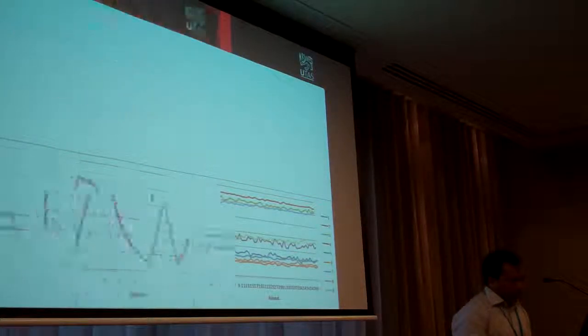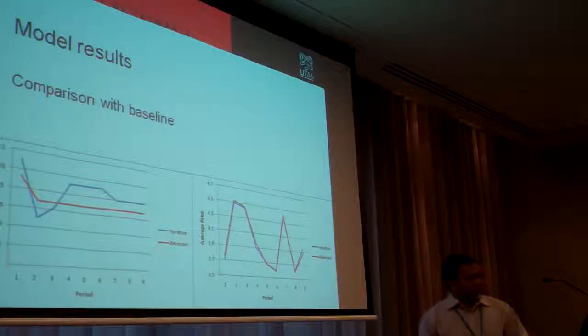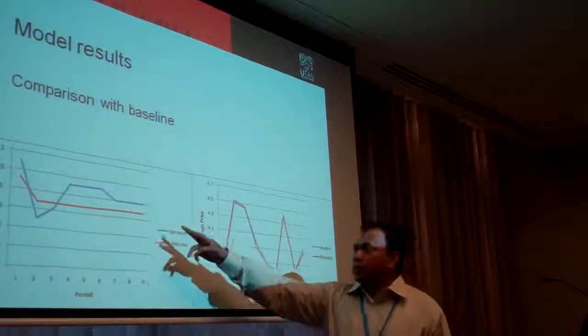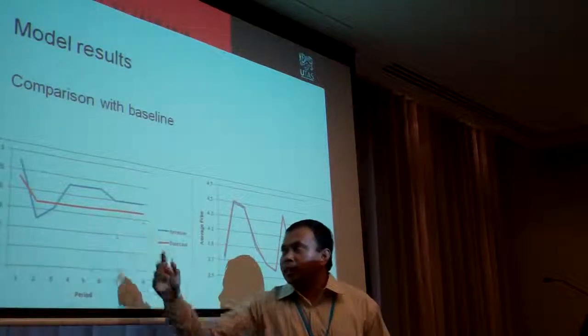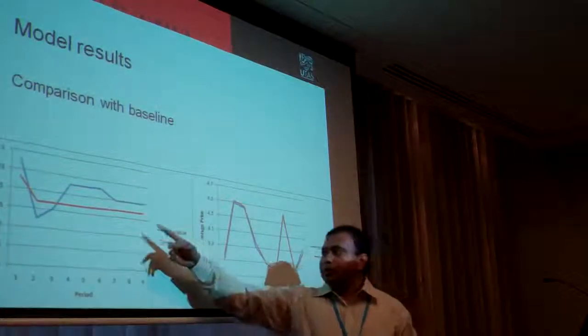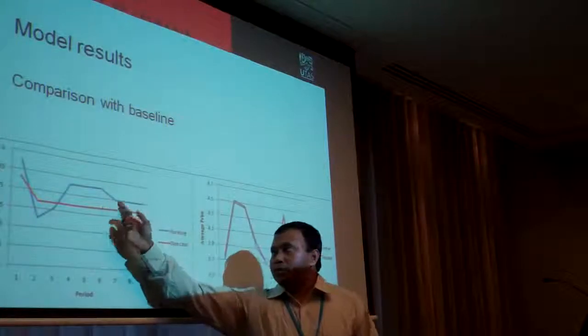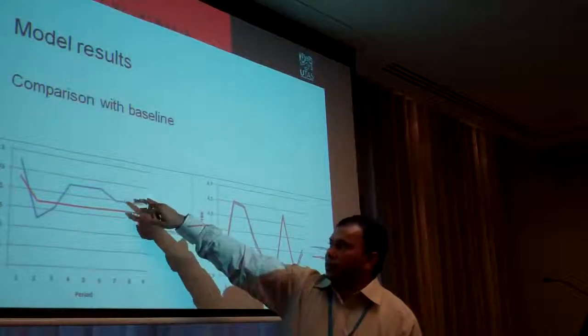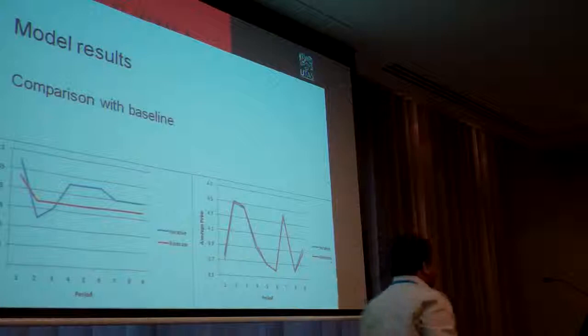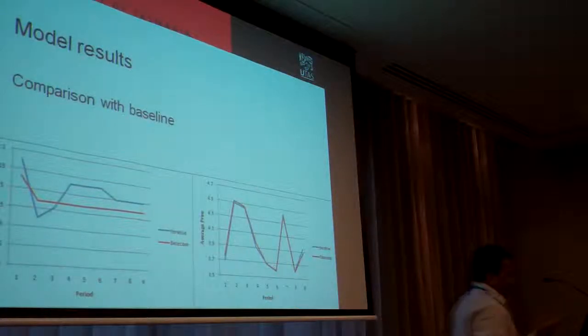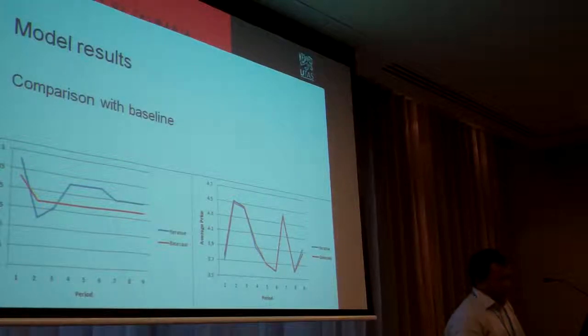Finally, a comparison with the baseline: the red lines mean the bidders had only one chance to submit a bid for a year, and the blue lines indicate when they can learn through the rounds. So we can see that there is a gap in this cut-off price, which is also another indication of how the bidders could learn from the market and try to exploit it.